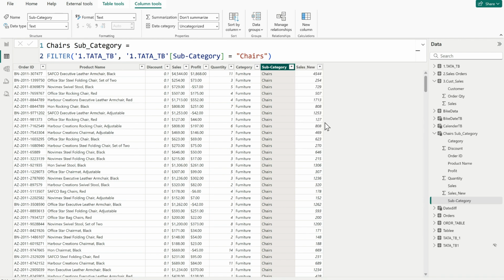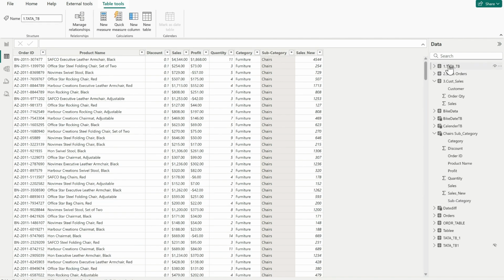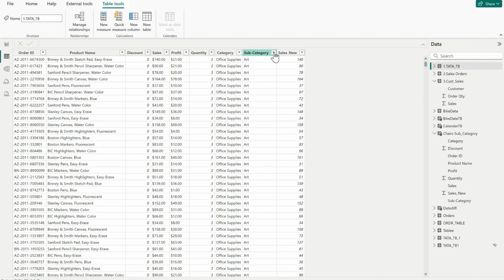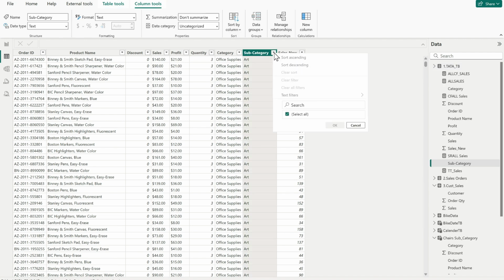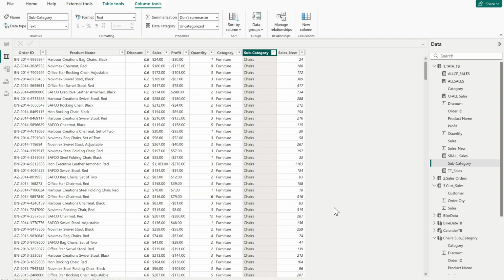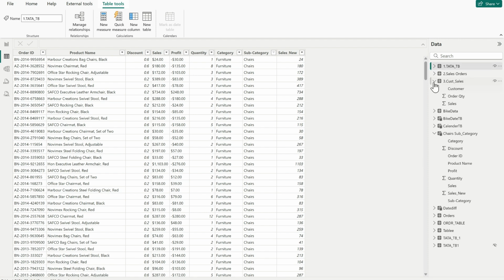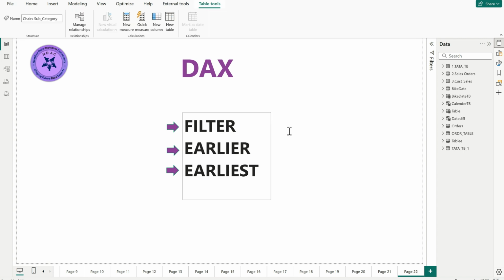There are 383 rows. Let's go and check in the Tata table and filter the chairs. It is 383, so now it is matching. Fine, this is about the FILTER DAX function.